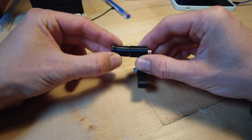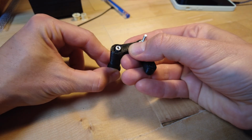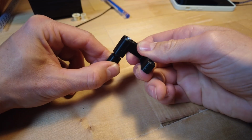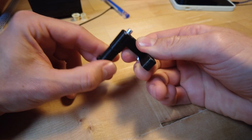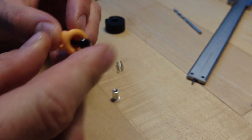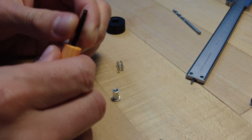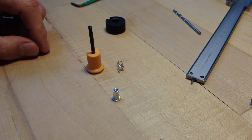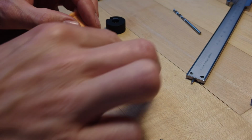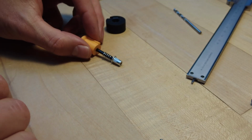I adapted this transport lock mechanism from an old sketch I've made. I basically copied my own idea and just changed a few dimensions. It's a simple combination of a screw, a round knob and a spring, but it does the trick.